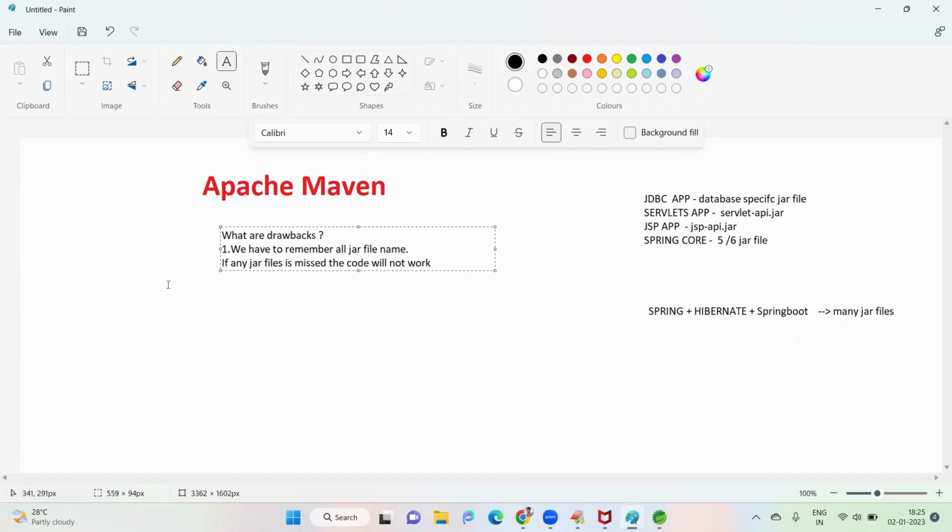Third case, if any jar file is missed, we have to identify which one is missed. Then we have to add it.